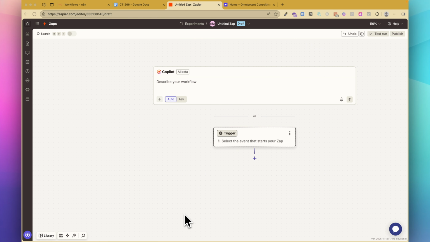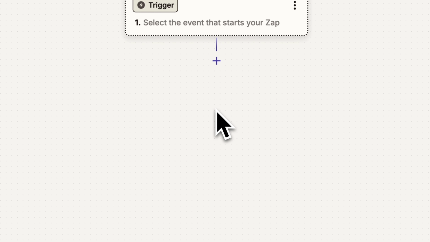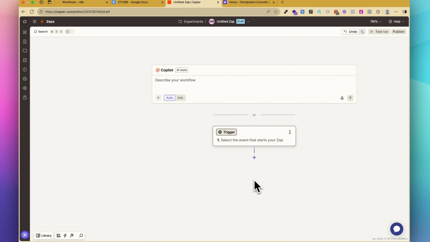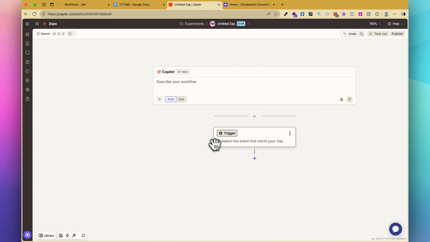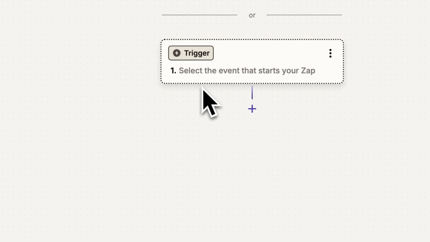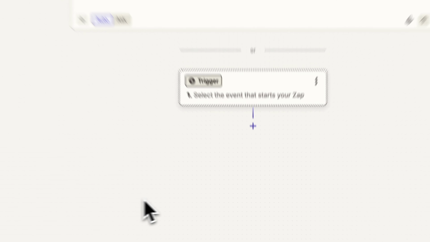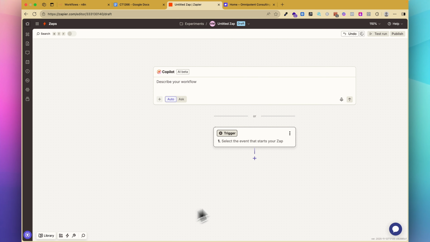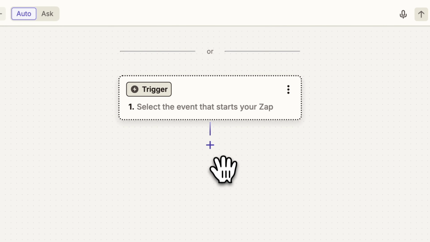Today we're using Zapier automation to connect your business tools and send automated invoices the moment a job is complete. By the end of this video, your invoices will send themselves so you can get paid faster without lifting a finger. Let's get started. Our first step is to log into Zapier and click Create Zap, which is where we are right now. Now we're going to choose our trigger event.